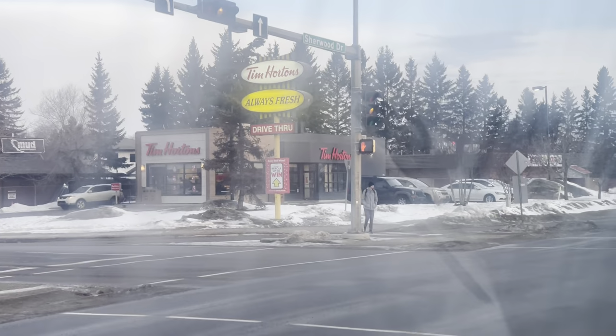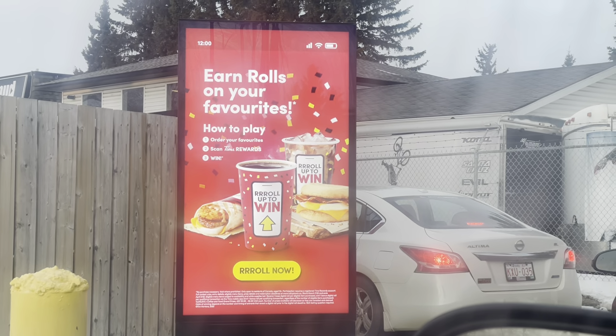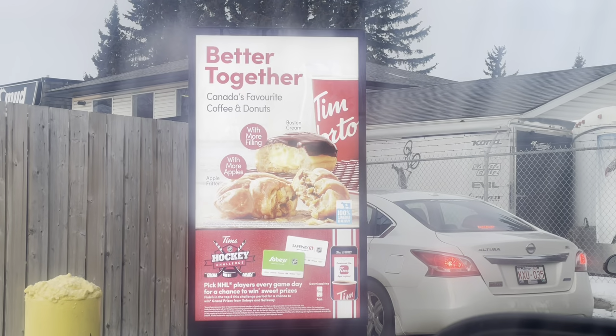Woo, heck yeah, bud. As a Canadian, who actually plays Roll Up the Rim on their phone? I miss the old pre-COVID days, giving them a saliva lick tab when you want a free coffee. Kind of gross when you think about it.